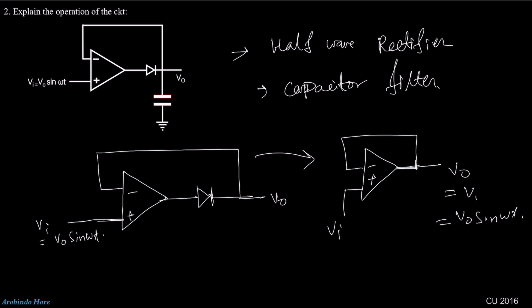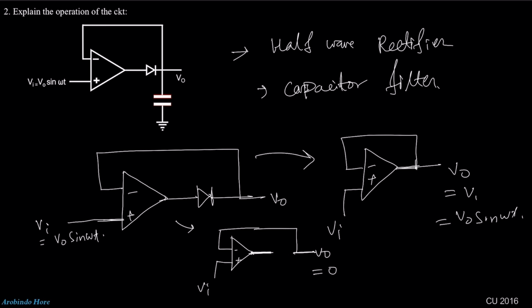And if the diode is off, then how will the circuit look? What will be the value of V0? V0 will be equal to 0. Why? You can see there is no connection between the output of the op-amp and V0, right? And as this is an open loop op-amp, that means there is no feedback. That means this op-amp will work in the saturation region, right? And in the saturation region, there will be no virtual short.